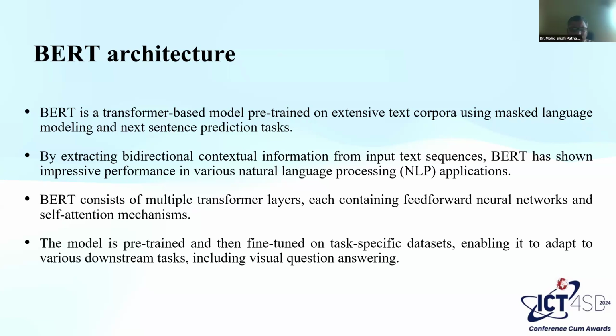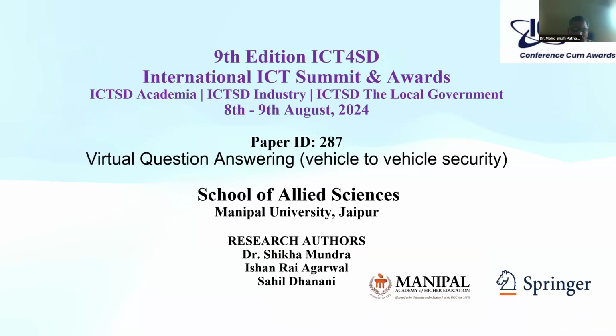But you are saying about autonomous vehicles, isn't it? No, sir. Basically we will use the cameras and sensors in the car, right? So it can be in any car, like self-driving cars or any autonomous vehicle. If that is the case, then there was a need for vehicle-to-vehicle security from the early age of inception, isn't it? Or when IoT came into existence, there was a requirement of vehicle-to-vehicle security, isn't it? Now, if that is the case, what are the advancements done in this area? You're getting what I'm saying?